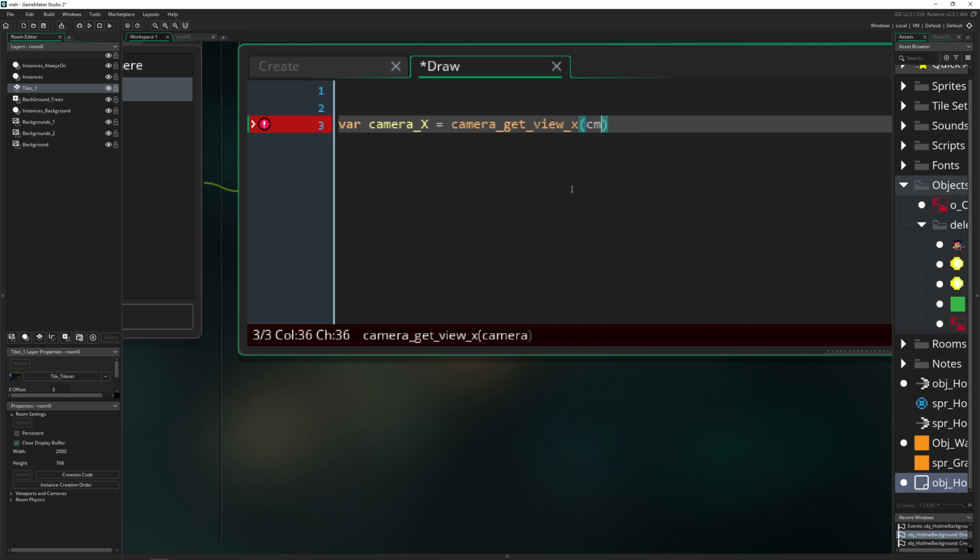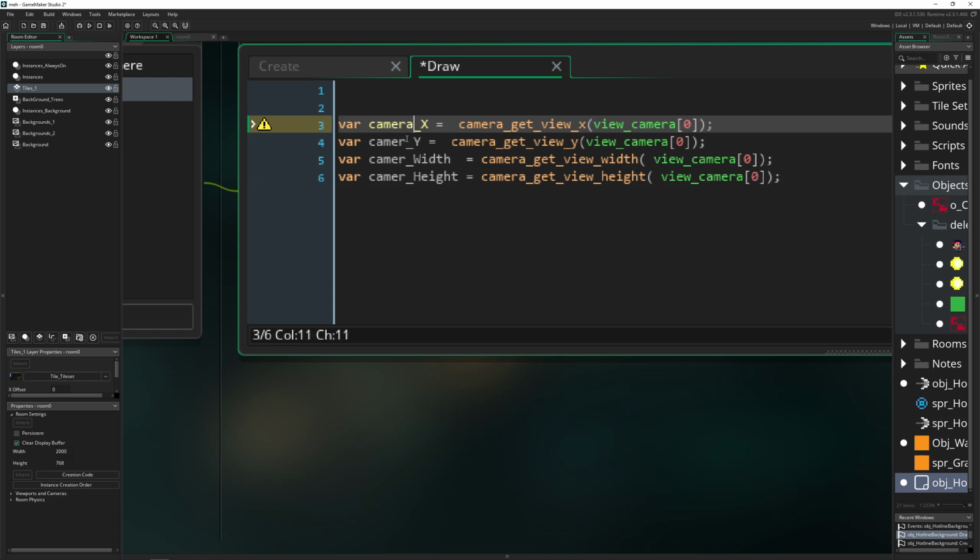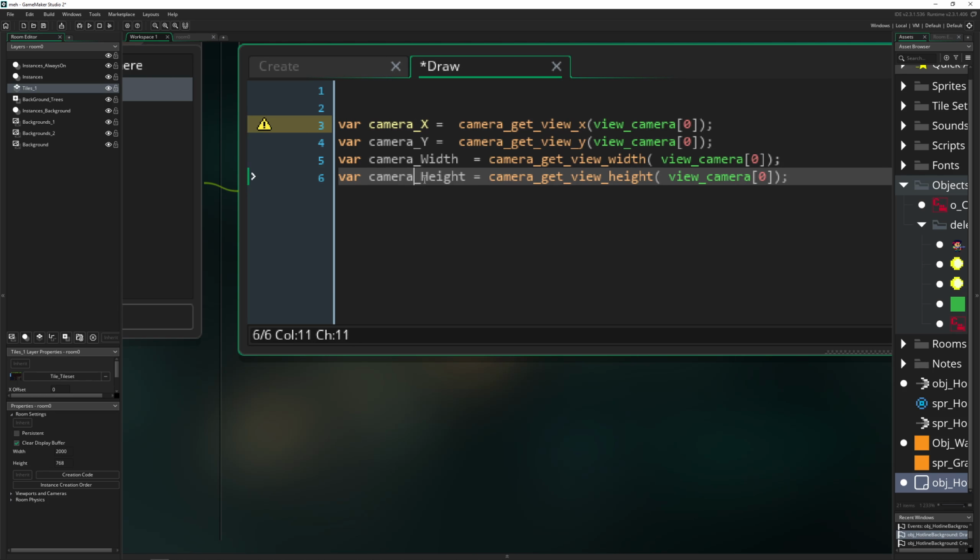So let's type that in, because hey, it's actually the easiest way this way. And then which one? 0, because this is the default one. And then, well, we can grab like this the X position, the Y position, the width and the height. Alright, sweetie. Yeah, now we got this correct.